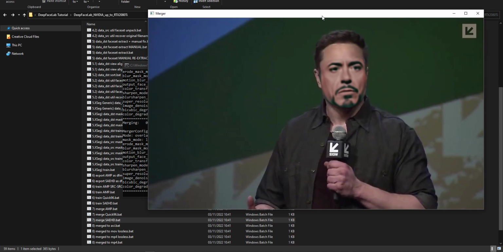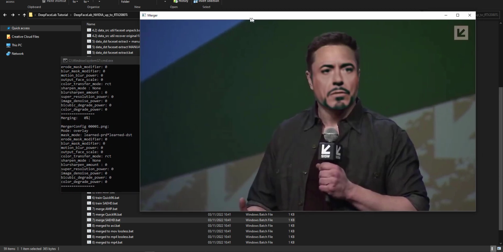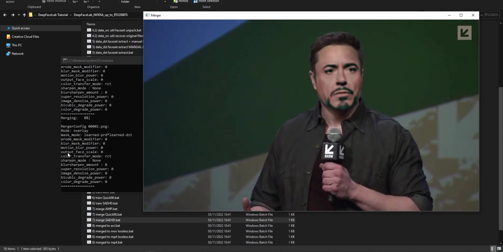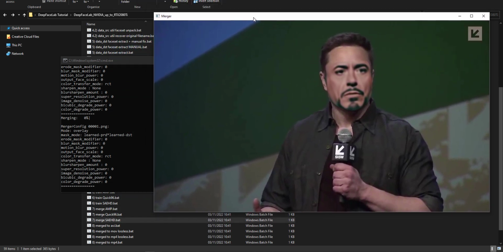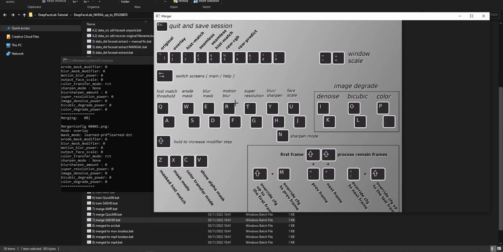So what you want to try and do is erode that out, and what you can do is, if I bring this window here, you can see erode here, where at the moment it says erode is on 0. So whilst clicked on this screen here, you want to click W, because if I flick back, W was more erode and S is less erode. The top keys are always plus, the bottom are minus.